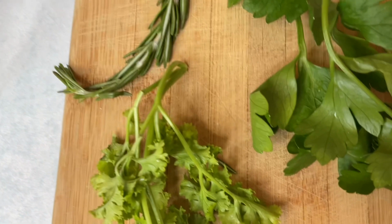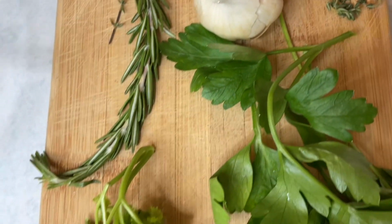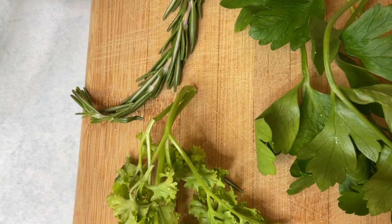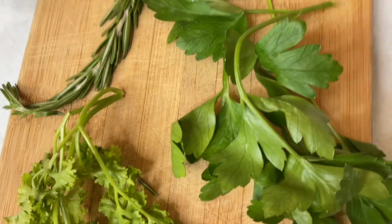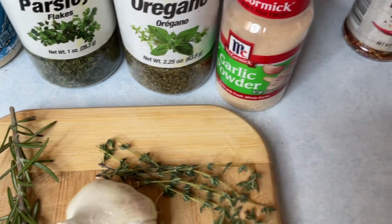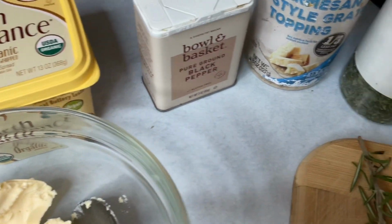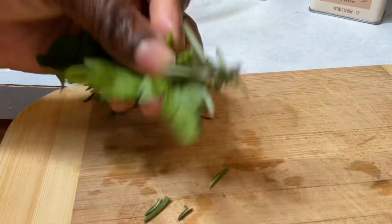A lot of persons, including myself, used to purchase this in the store, but I made this from scratch for myself. Parsley, oregano, rosemary, garlic. I do this all for myself. So I'll be using some vegan butter. And I am using Earth Balance, and my butter is now at room temperature.